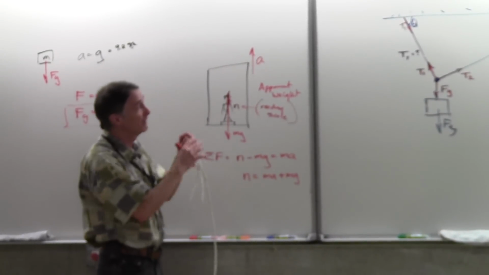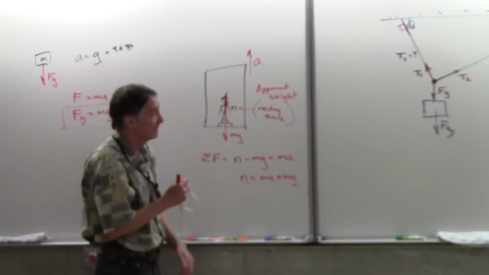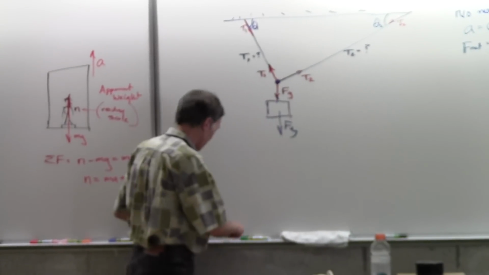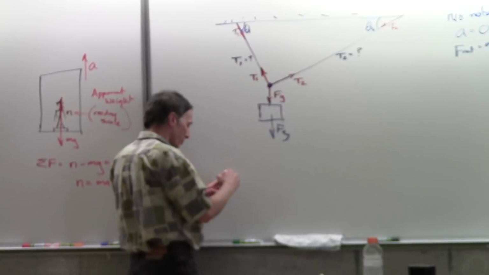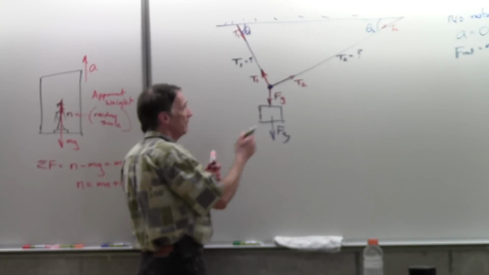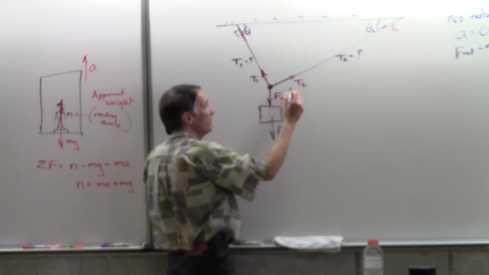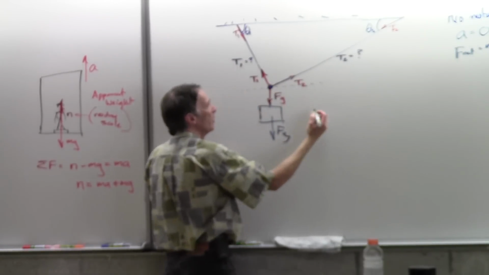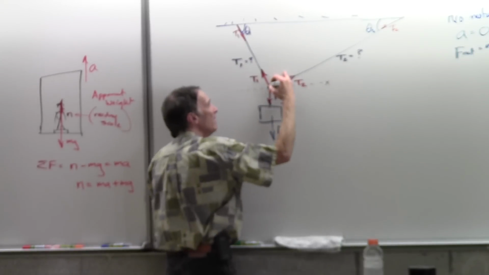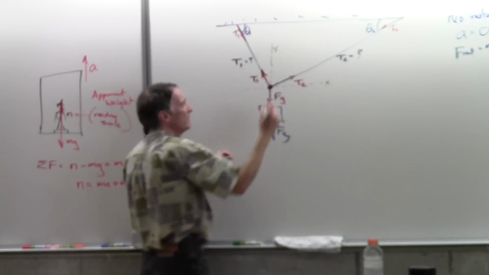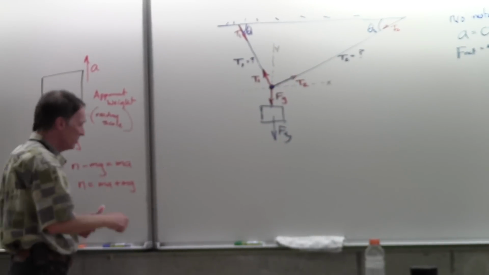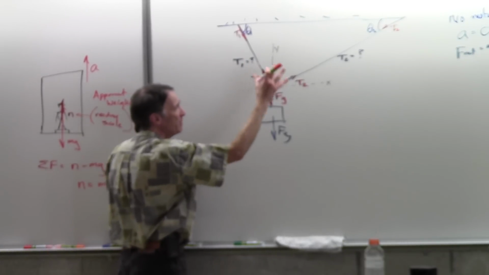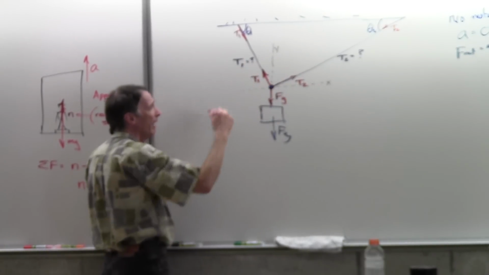It's all true that the sum of the forces on all of these pieces have to add up to 0, so the thing stays stationary. But what I'm going to do is set up and sum my forces. And the way I'm going to sum them is they better add up to 0. So I'm going to put, let's say, my x-axis like this, my y-axis like this. And then I want to do the sum of the forces, and I expect that the sum of the forces have to be 0 in both the x and the y.